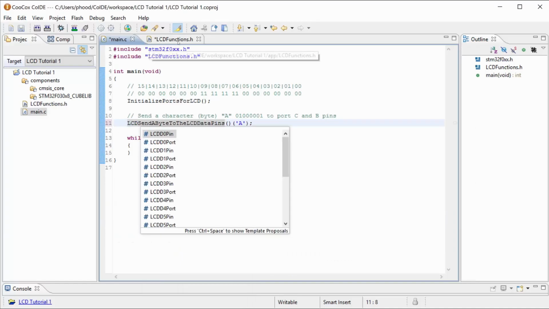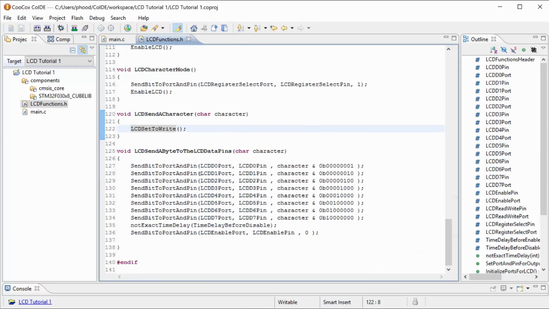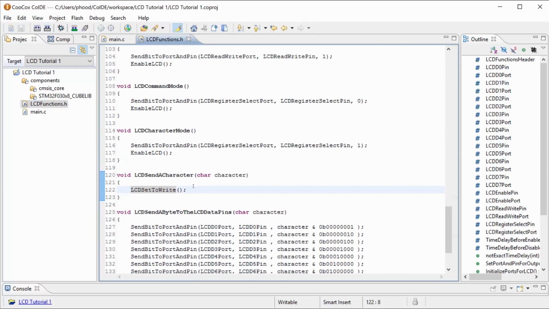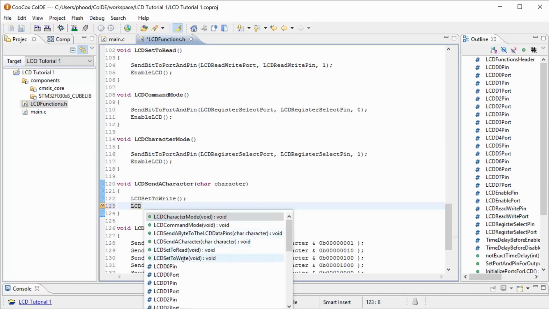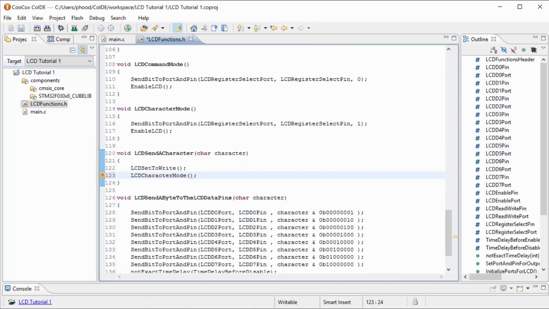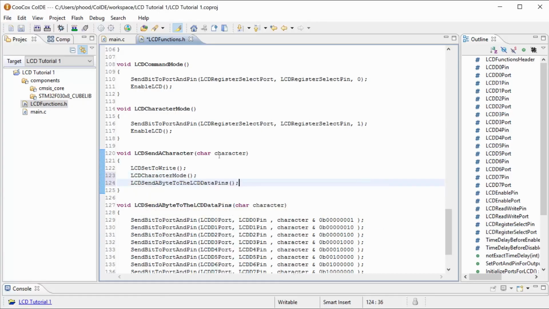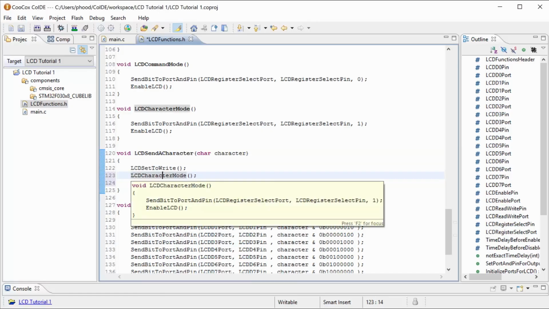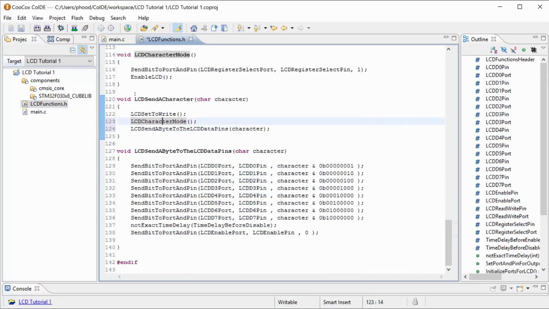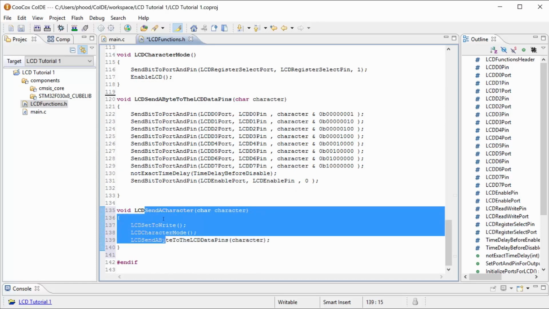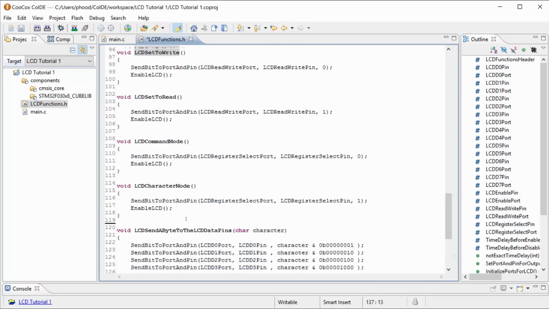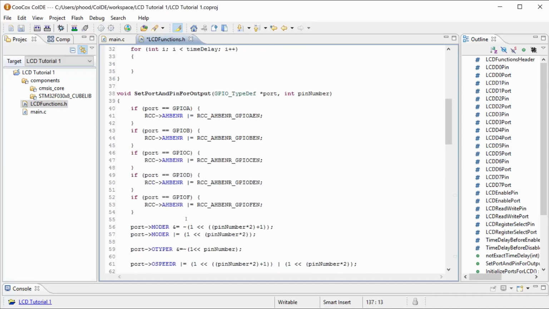I might be missing some things, but we'll find out when we do the build. Okay, so we're setting it to write mode, and then we're setting LCD. Now we can look for the one we want, putting it into character mode. And now we're going to send a byte, and it will be the character. So LCD send a character will be the main function sending the character to the LCD. And I want this at the bottom because I think it makes more sense for the major ones that would be going into the main.c to be on the bottom, and the more basic ones specific only to the LCD should be at the top.